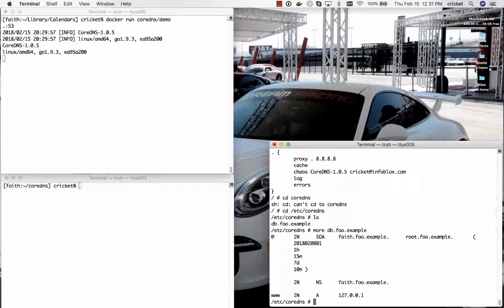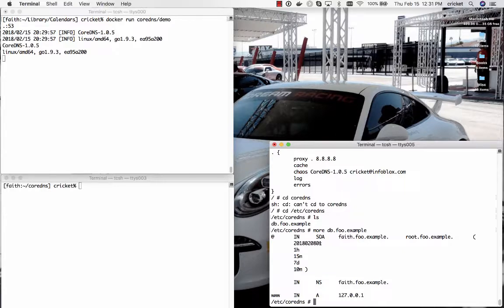It has an SOA record for foo.example pointing to the primary name server, which is called faith.foo.example. It has some standard SOA fields. It has one NS record also pointing to faith.foo.example, and then just an A record for www.foo.example pointing to the loopback address, just so that we can test it.